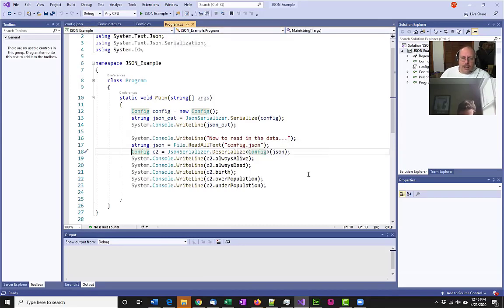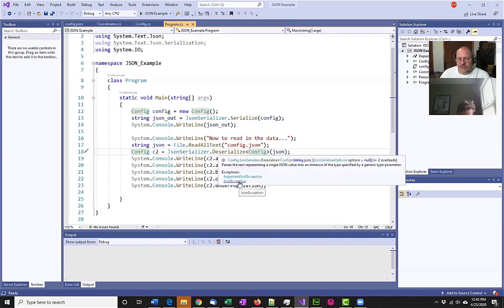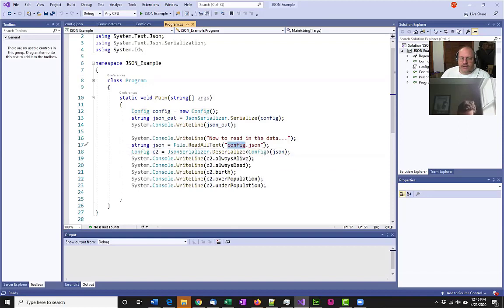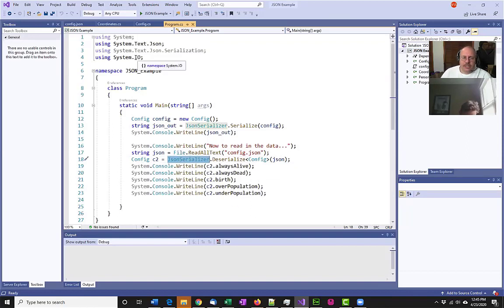Program.cs. What it's doing is we show how to write something out as a config file, but then we say, okay, well, I want to read some data in. So I'm going to read in my config.json. And the way I'm going to do it is I'm going to take my JSON serializer. So I have to come up here to System.Text.Json, which has JsonSerializer.